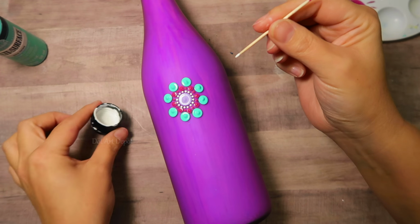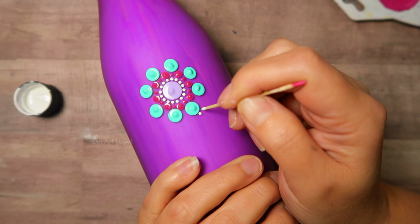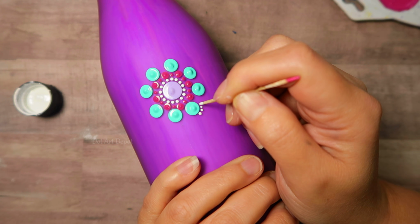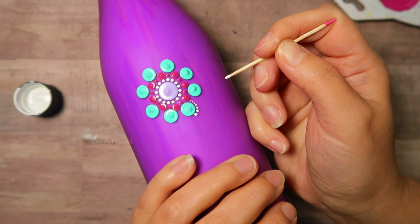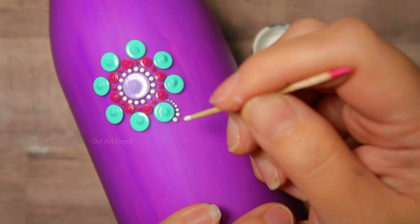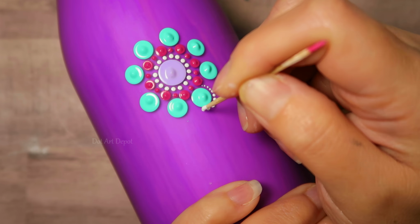For the next step, we're going to be making what I refer to as a little bridge around the larger dot. And how you do that is you dip your toothpick into some paint, you make your first initial dot on the center of the outer edge of the larger green dot, and then you're going to dot all the way down to the base of one side.